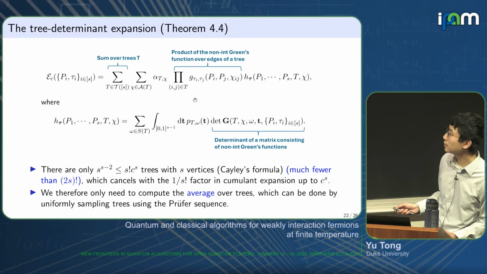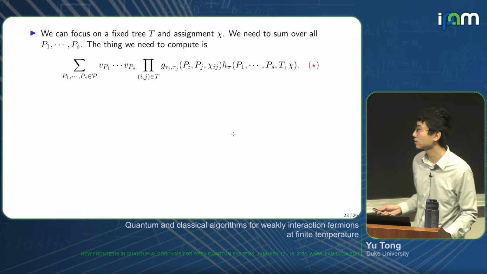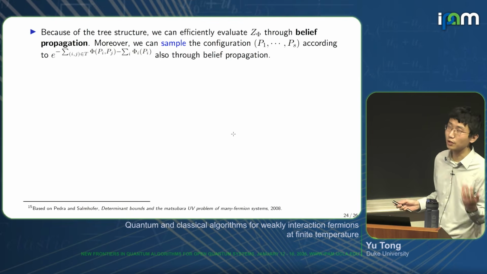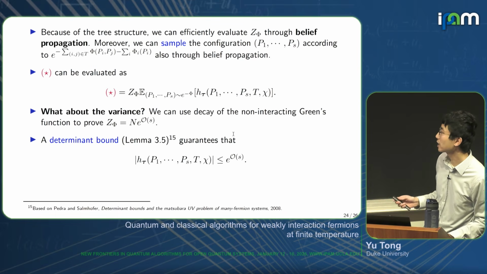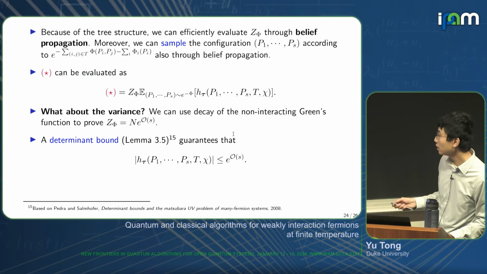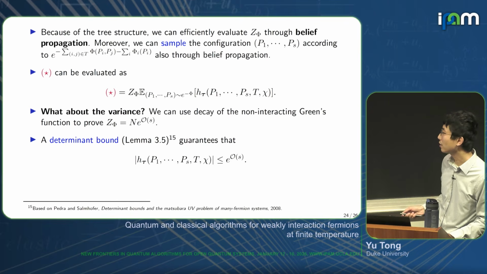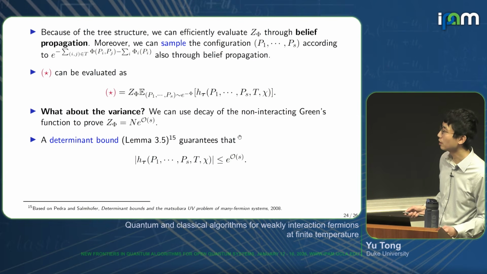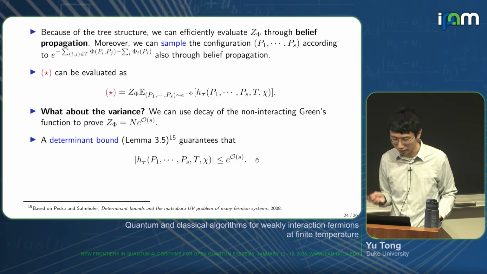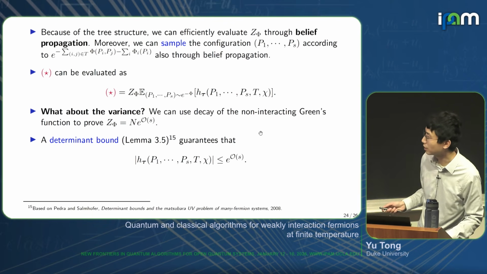In general, a determinant can grow more than exponentially. You can think of a Hadamard matrix. That's going to have some growth, not quite factorial, but close to that. We cannot accept that kind of growth. But it turns out there is something called a determinant bound, which we modified from previous works, that allows us to bound this determinant in a polynomial fashion. You need to actually analyze the system quite in detail to get this kind of exponential growth.